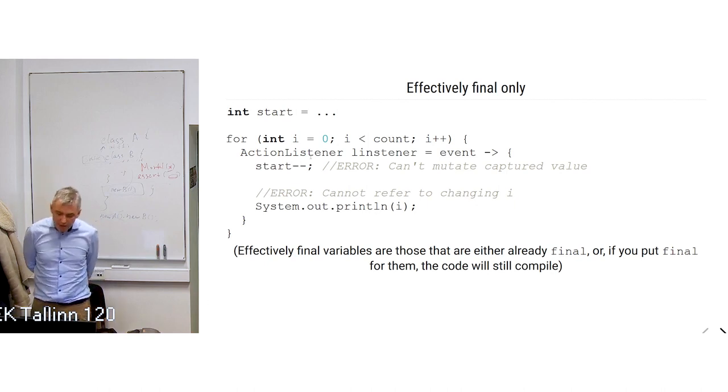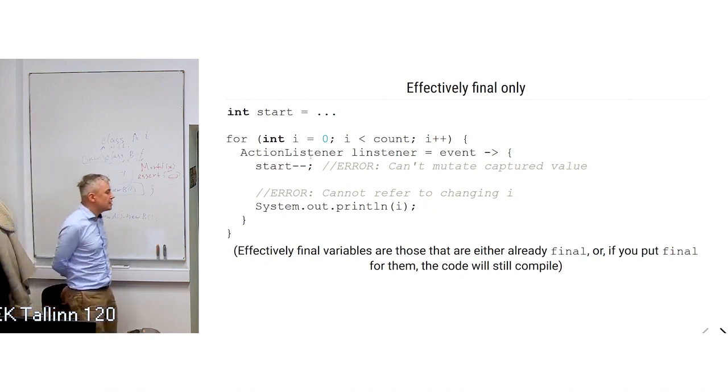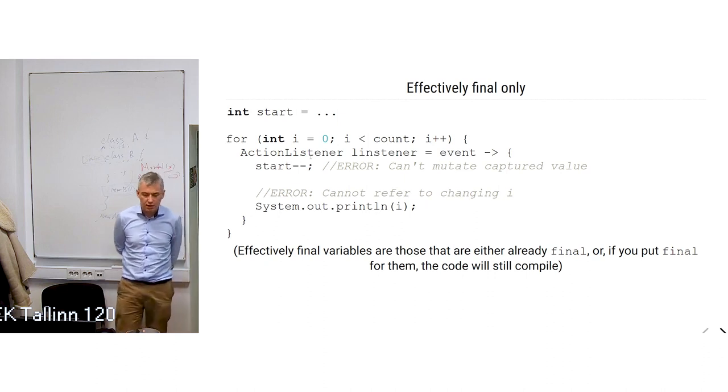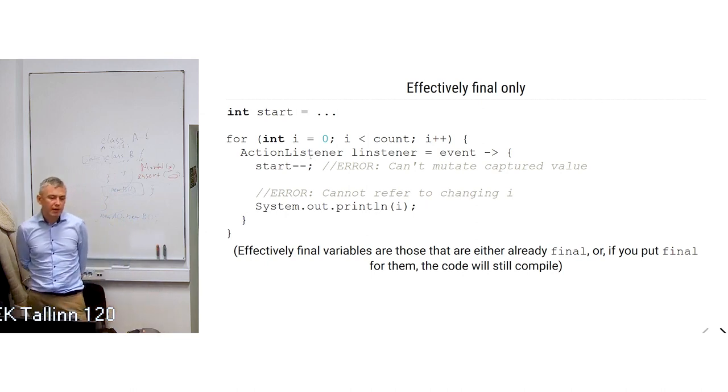Well, I have to say that this is not the case in Kotlin. For example, in Kotlin you can utilize mutable variables inside lambdas, but it was made at the cost of extra memory overhead and extra performance overhead. In Java they decided to utilize only immutable variables inside lambdas.